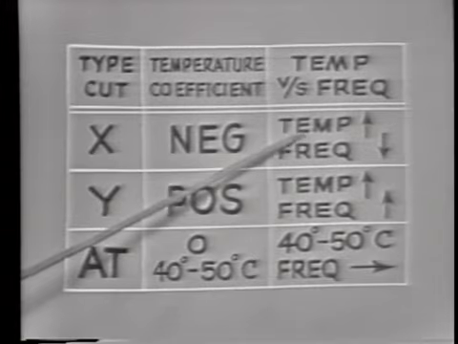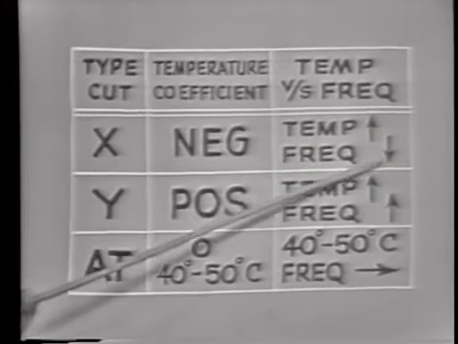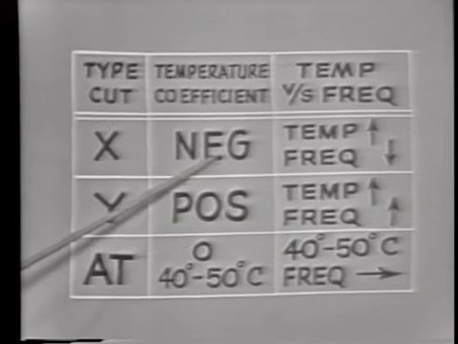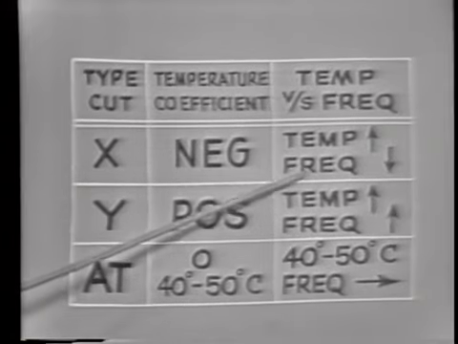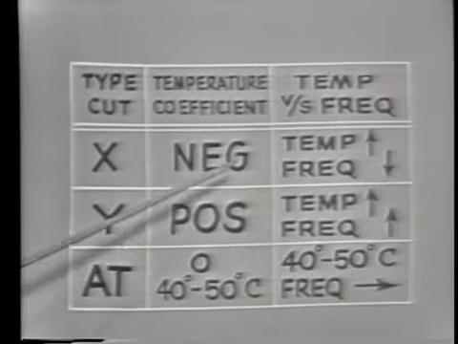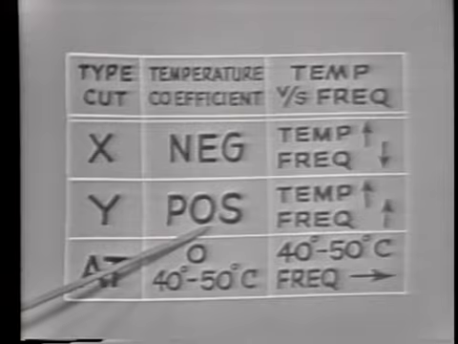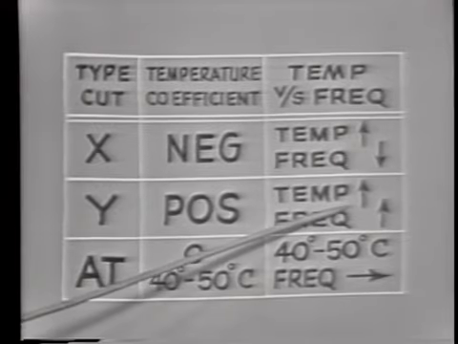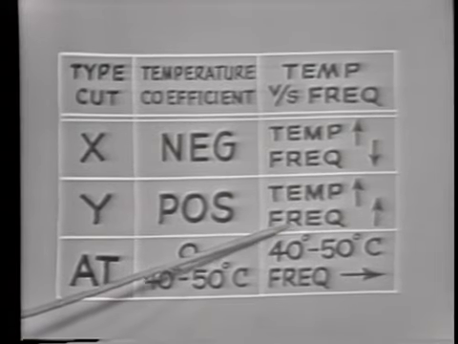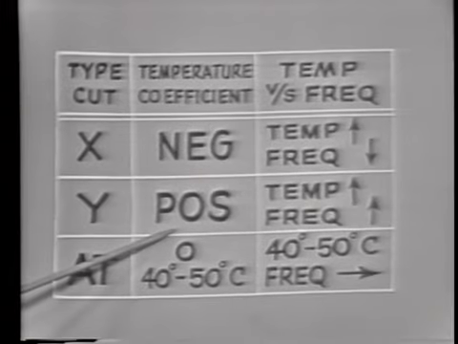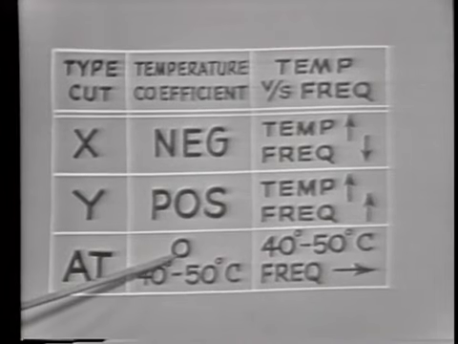This means that if temperature about the crystal increases, the crystal frequency will decrease. A negative temperature coefficient. An increase in temperature, a decrease in frequency. The Y-cut crystal has a positive temperature coefficient. If temperature increases, the frequency increases also. A positive temperature coefficient. The AT-cut crystal has a zero temperature coefficient.